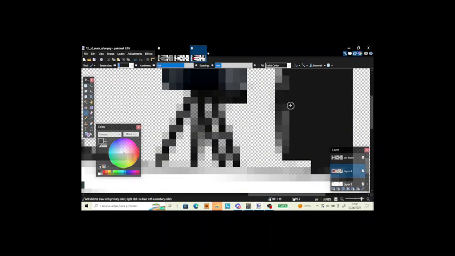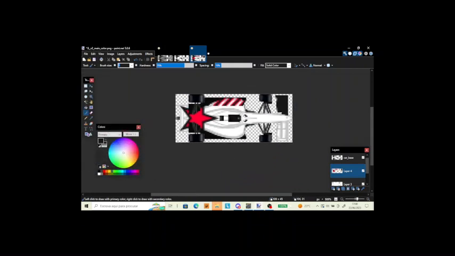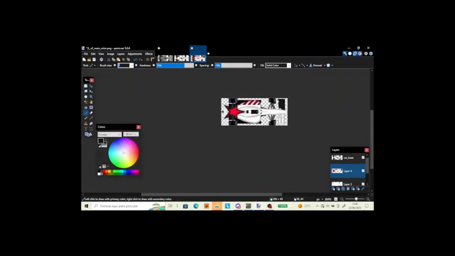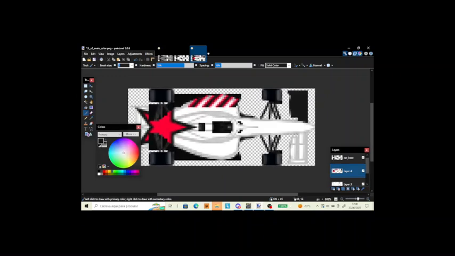And there you go, you can see it paints the entire thing because the tolerance is on 100, so we can just reduce it right here, and then just adjust a little bit with the paintbrush. And then there we go. I believe we painted the entire wing black, and now we can sort of finish this.